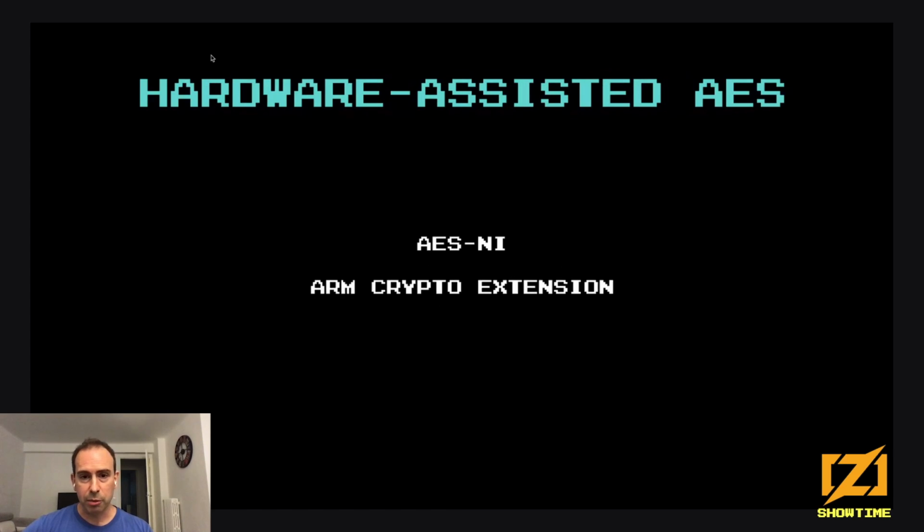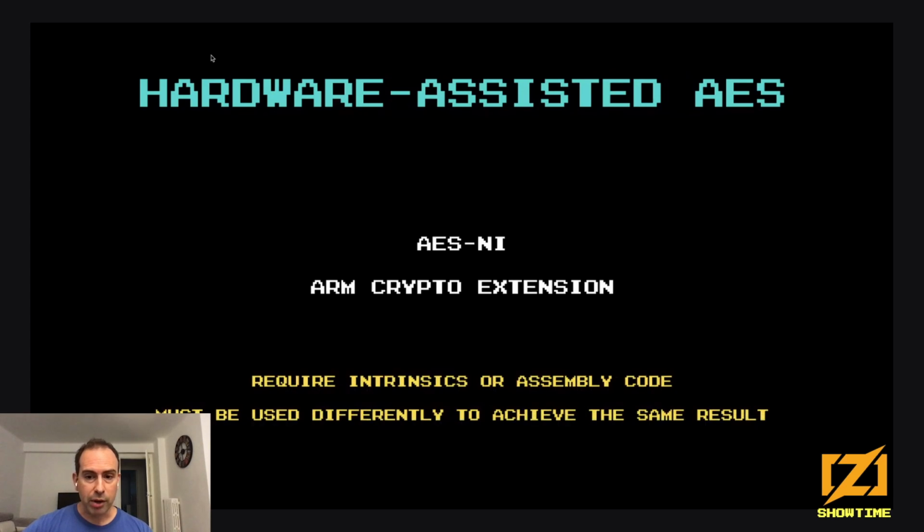So what can we do? Well, modern CPUs have dedicated instruction sets for AES. For example, on Intel, we have the AES-NI instruction set, and on ARM CPUs, we have ARM crypto extensions, which provide a bunch of interesting things, including AES functions. So great.